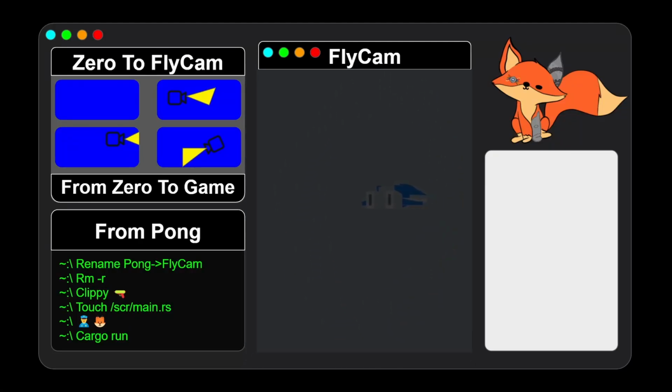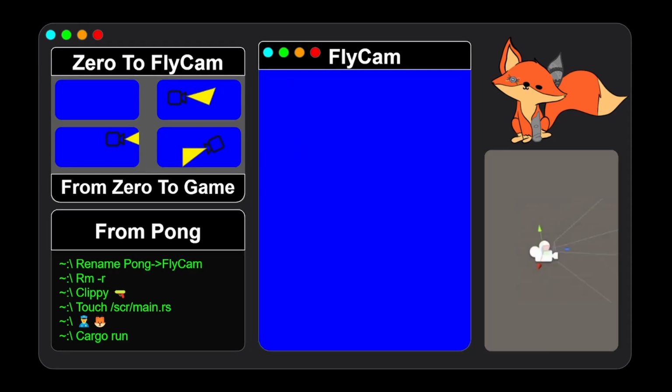In this episode, I'm going to be covering fly cameras since they are a pretty important part of doing things in game engines, and most editors will have a fly camera as a method of navigating around. And since Bevy doesn't have an editor, you will likely be building your own fly camera or using one of the crates provided by other people that have made fly cameras.